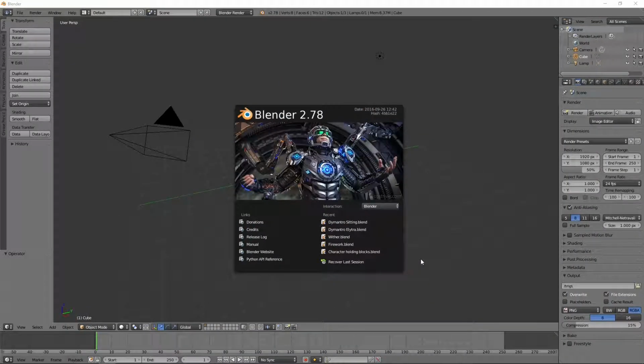Alright, so you just started Blender and you should be greeted by an interface which looks a little bit like this one. Now, like I mentioned before, I use a slightly older version of Blender, Blender 2.78, and therefore the interface should look a little bit different. Yours, if you're using the latest version, should be a little bit more refined and a little bit more modern, but everything is going to be exactly the same whether you use this version or the newest versions, which I do recommend.